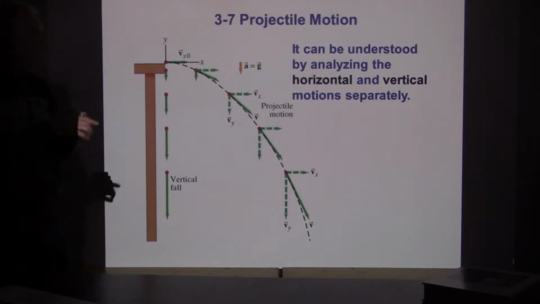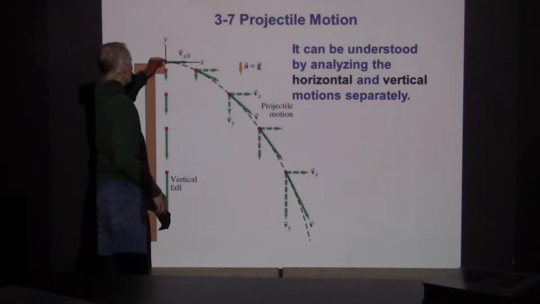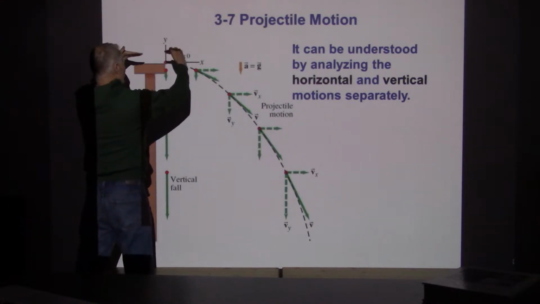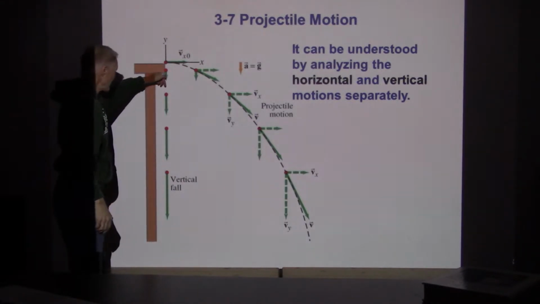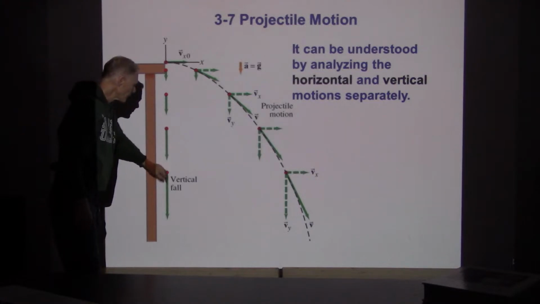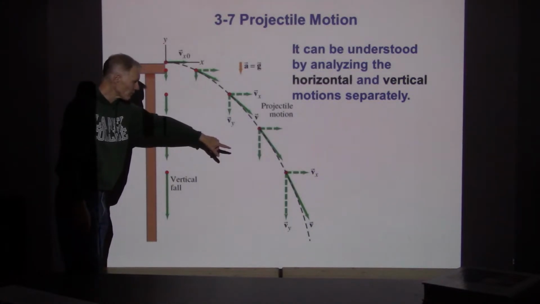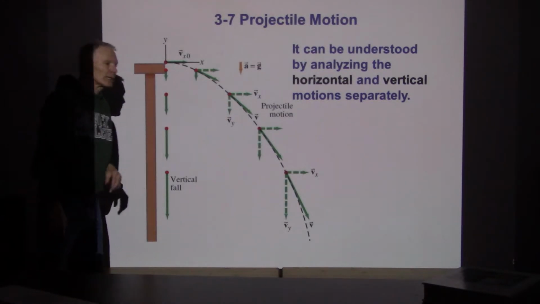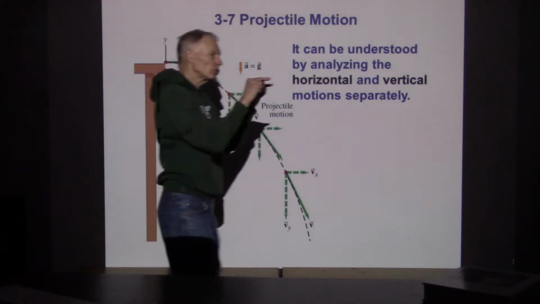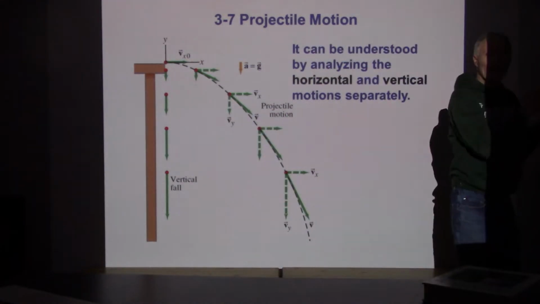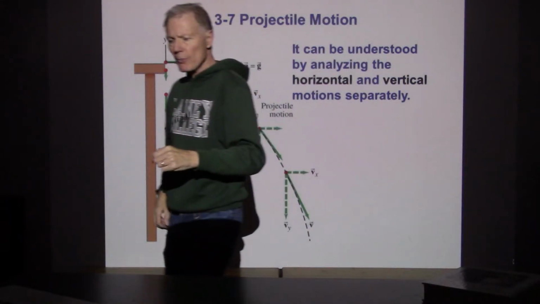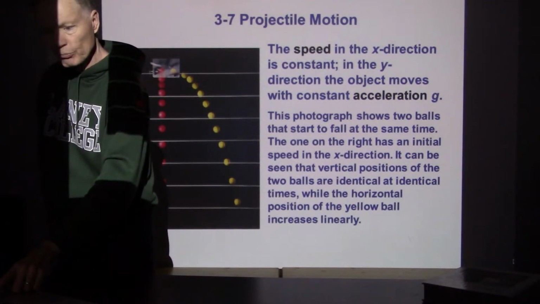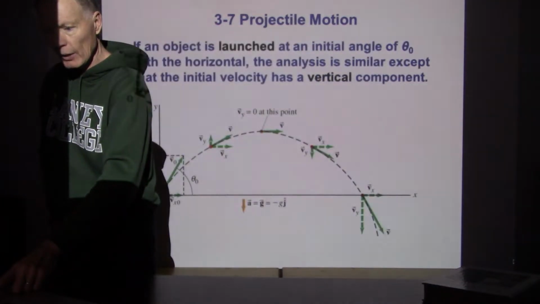And so if we rolled one object off the table, and right as that goes off the table, we drop another object, they're going to fall side by side. They're going to be picking up speed as they drop, but the vertical fall here will match the vertical fall of the other object. The only thing that's happening over here differently is that there's a steady motion in the x direction. That remains constant. So let's see what the mathematics is going to look like then for this. This is just more of the same, showing how this works.